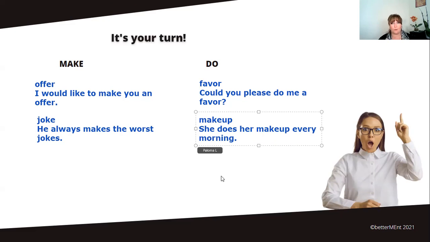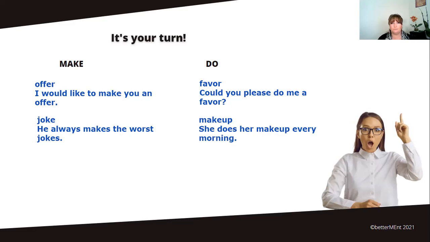Remember, we do our hair. Even though we do our hair to make it beautiful, to create something that's appealing, it's a task because we don't make our hair, right? We don't produce it. We don't create it. So we do it. The same with the makeup. If you make makeup, you are the one creating the products that are then applied to the face. If you do makeup, you are performing the function or the task of applying it.